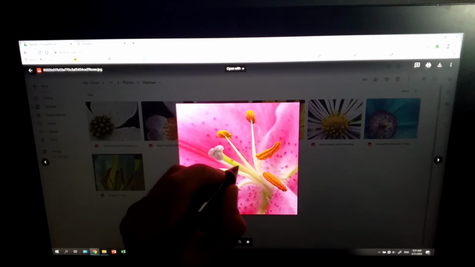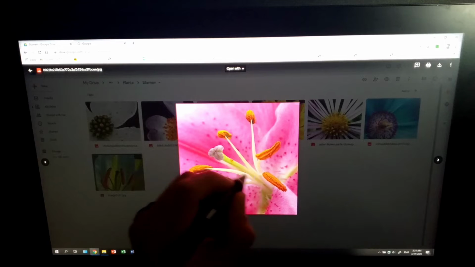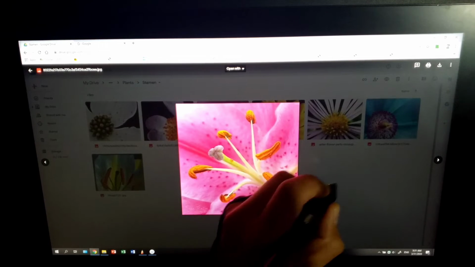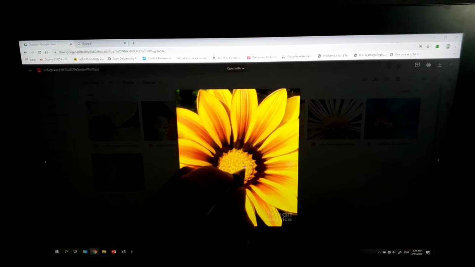This one over here also, you see the filament over here and the anther over here. This one is made out of different little, only the anthers over there, all around, little dots.